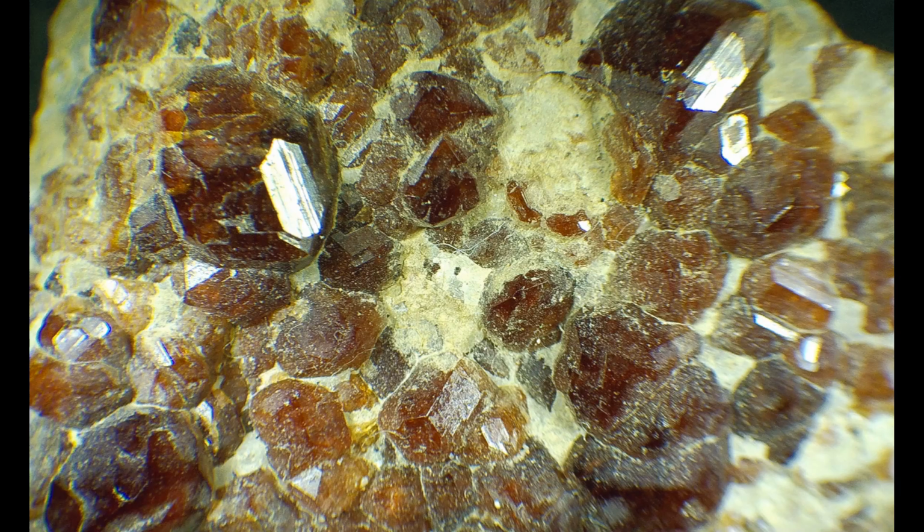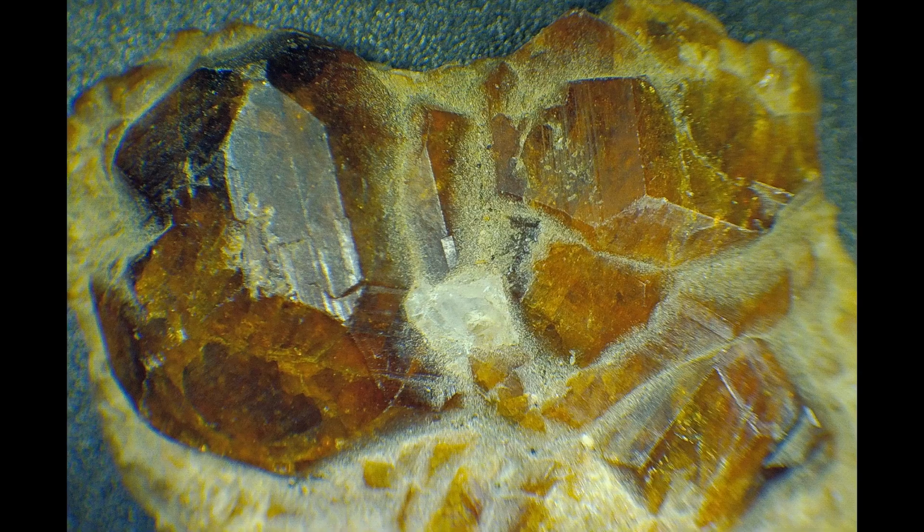Now, garnet is a pretty common mineral. It occurs in a lot of different types of situations, and it can be found in a lot of places. I've picked up a lot of nice specimens over the years. This little one is a little surface coating of nice garnet crystals. They're a pretty orange color, and it has value. Here's another example that I found of garnets growing on a surface, and I've actually seen rather large rocks that could be used for home decorating that are covered with beautiful, sparkly crystals like this, and they can have some real value.